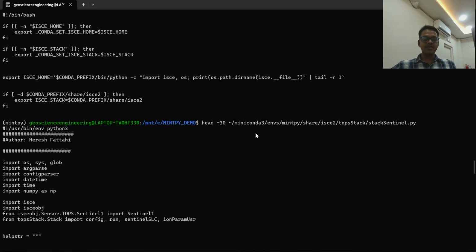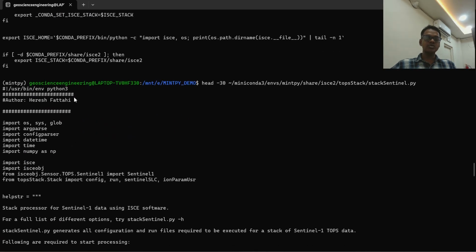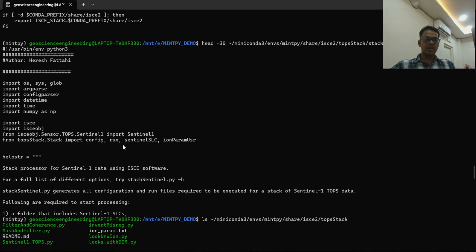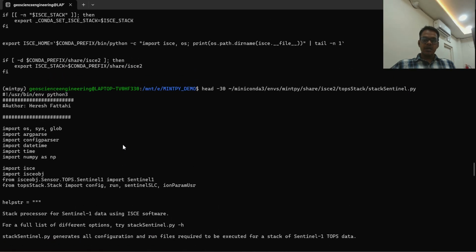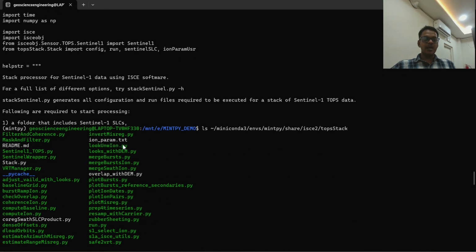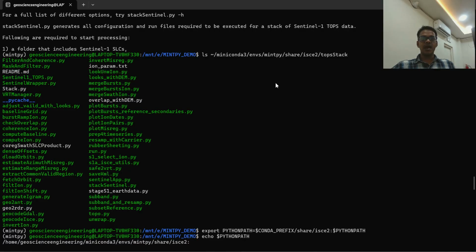So I've done that one and I got the location, user bin environment, and then this is the whole details of that stackSentinel.py.